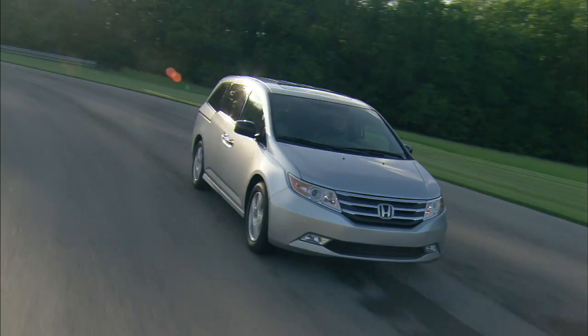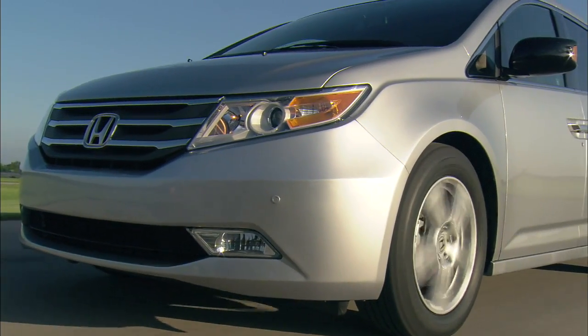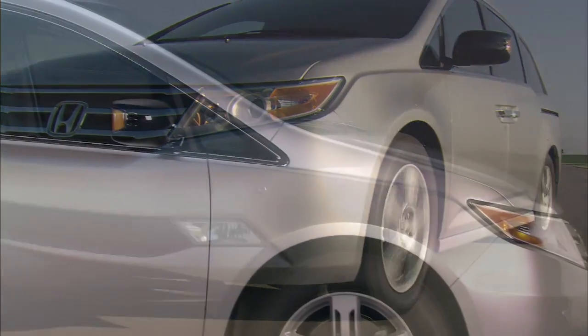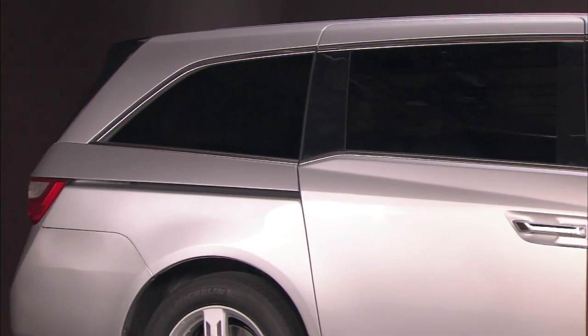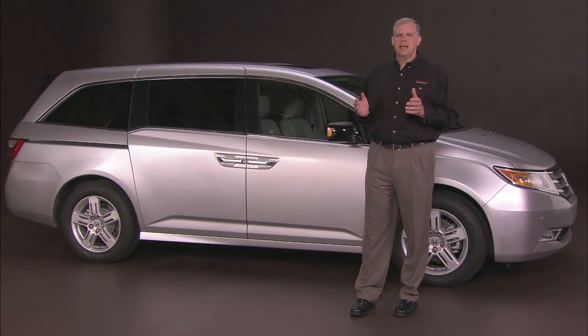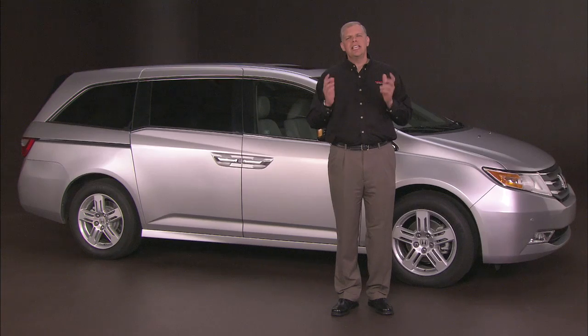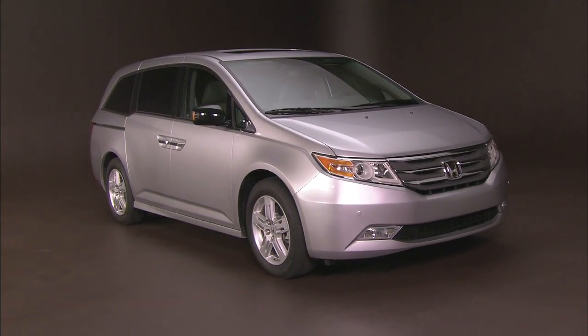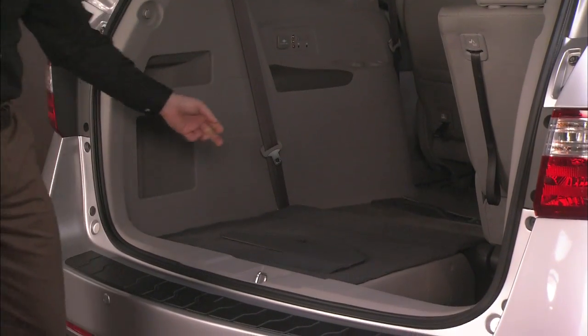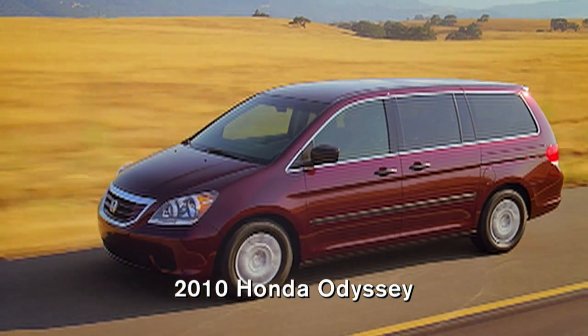The majority of my team of engineers are also longtime Odyssey customers. Many of us have owned three or more Odysseys in our lives, and we use this intimate knowledge and experience with the product to create an all-new vehicle focused on the needs of American customers within this uniquely North American vehicle segment. The minivan segment was built on the strength of baby boomers as the main customer. We had a major challenge in how to keep the minivan characteristics the baby boomer customer appreciated while reaching out to a demanding new customer in Generation Y, the first generation to grow up with this vehicle class. This required more modern styling and more intuitive features, which everyone likes, but Gen Y demands. All while keeping the legendary functionality that Odyssey has brought to market in the past.